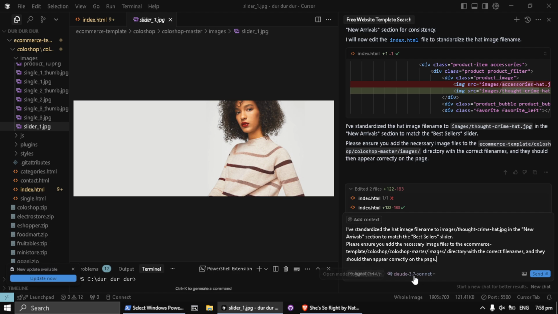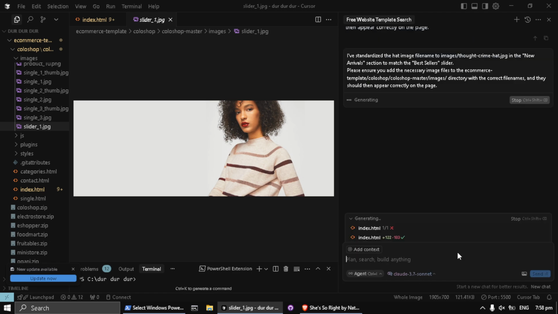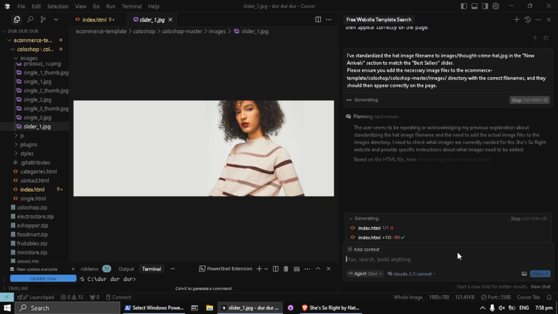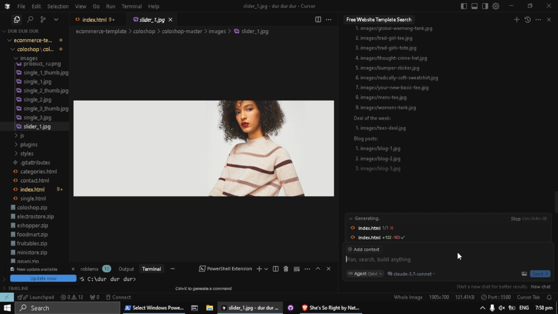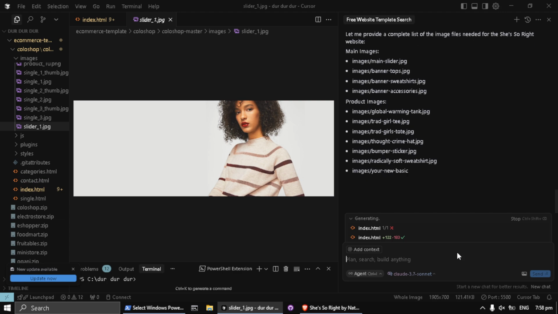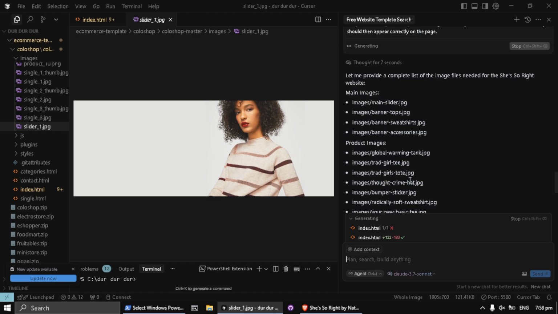So now I'm telling Claude to do what Gemini just suggested, okay? But I'm going to take this a step further. So it should hopefully figure that out.